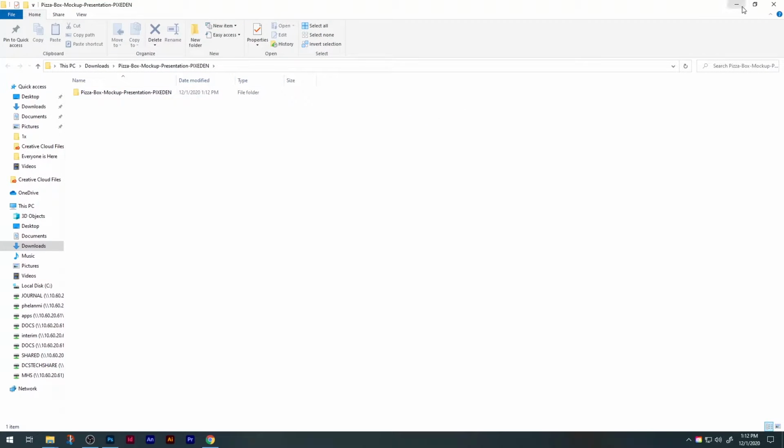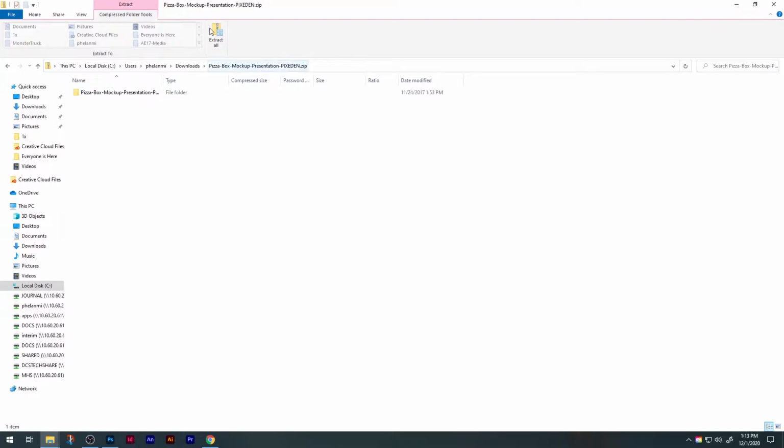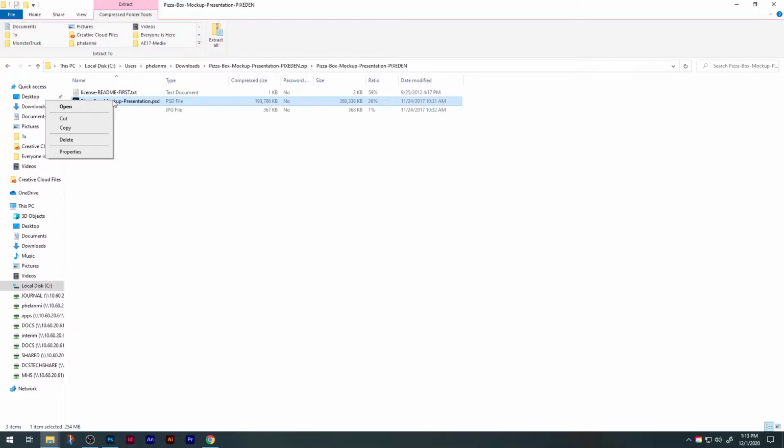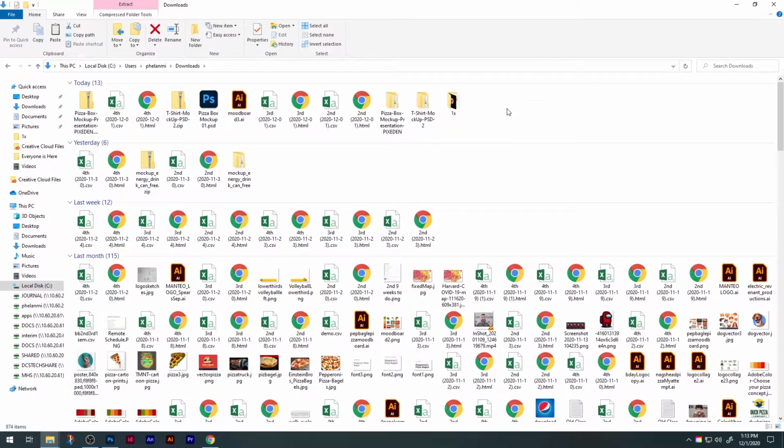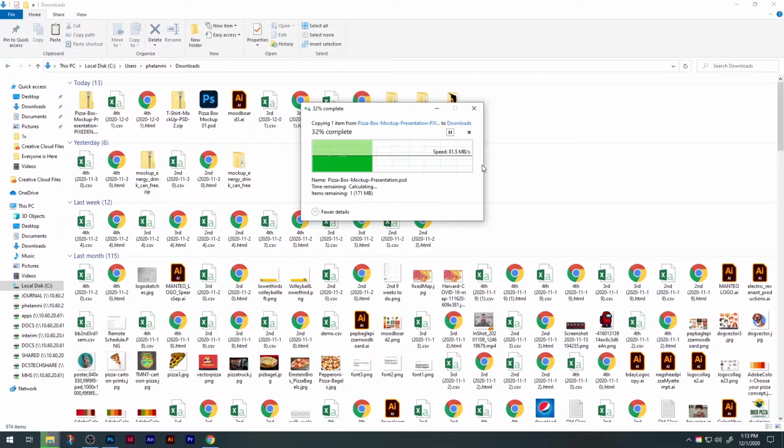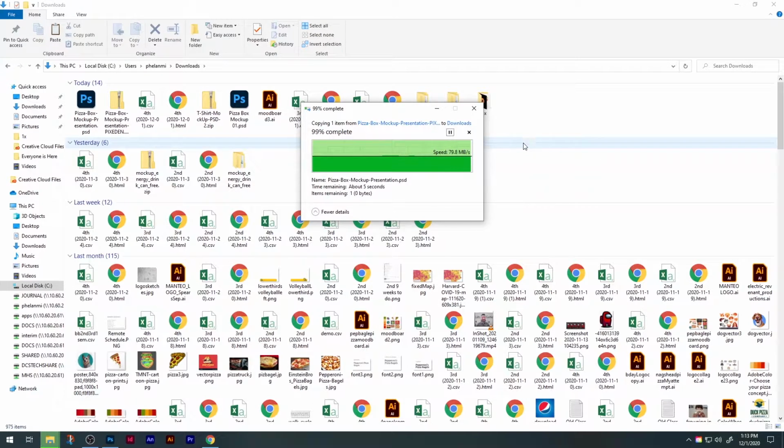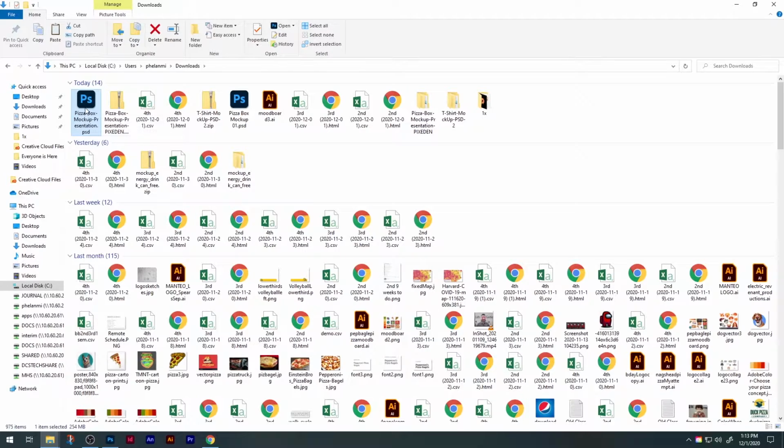Now, if you're on a Chromebook, it is not going to be that easy. When you are in the Chromebook, go into your downloads, find the zip folder, go into the zip folder, and then you need to right click and copy it, and then come back out to your downloads folder and paste it into your downloads folder. I'm sorry I don't have a Chromebook to show you, but OBS doesn't work on Chromebooks. But it's the same idea. You're going to copy the file out of the zip file and paste it into your downloads.